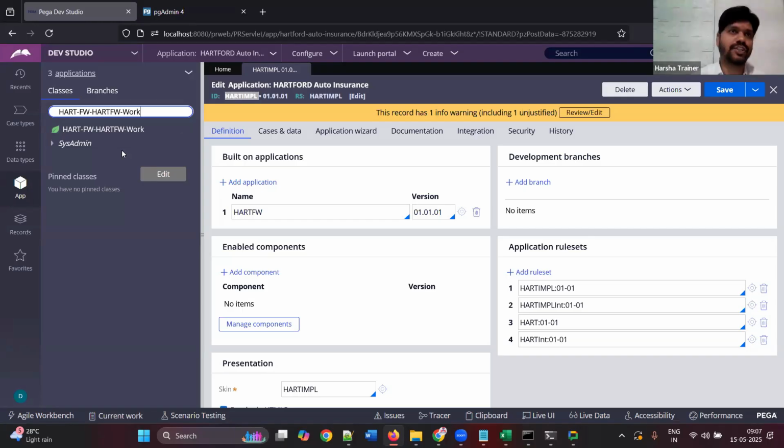But I will ask you one general question. Are we going to create or execute any flows in the framework application to initiate our transaction processing? Are we going to do any such thing? Yes or no? Just think about it with common sense. In the implementation application, you have a facility to execute a flow to create a transaction.